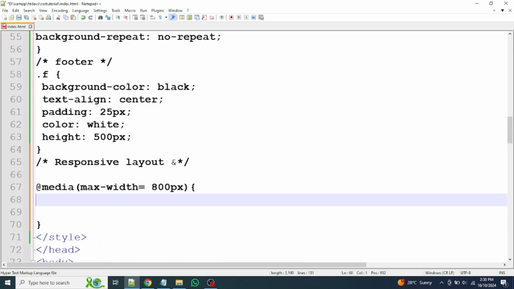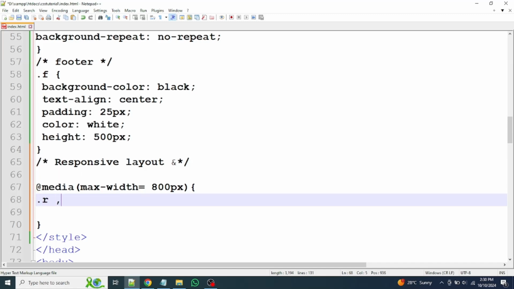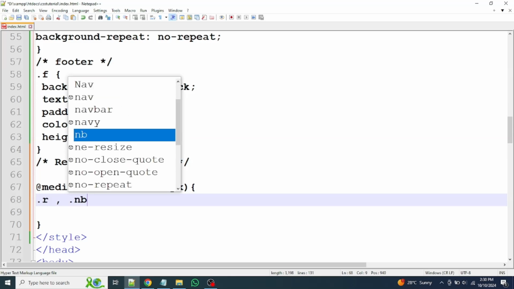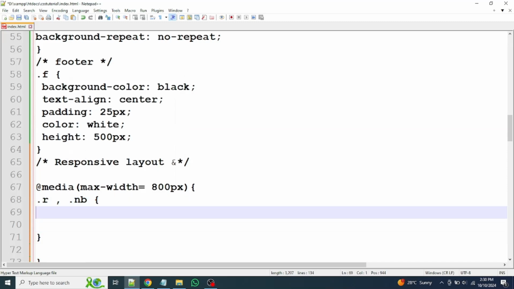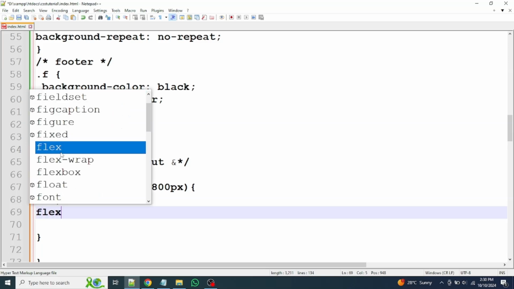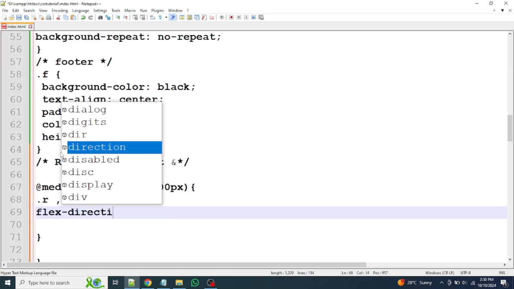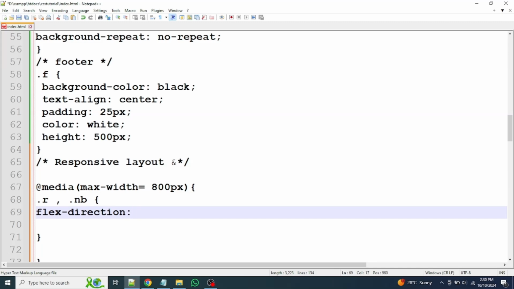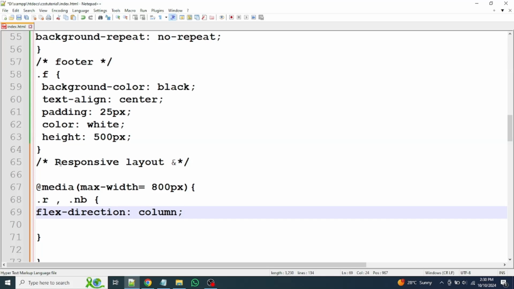In between curly braces we will use period factor and row in short form R, which we used, comma, and use navbar, period factor, and open curly braces and close curly braces. In between curly braces we will use flex-direction: column; semicolon.